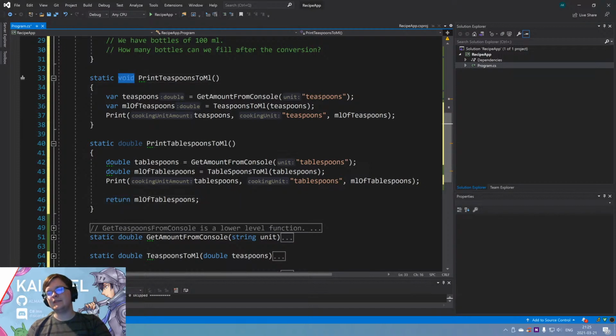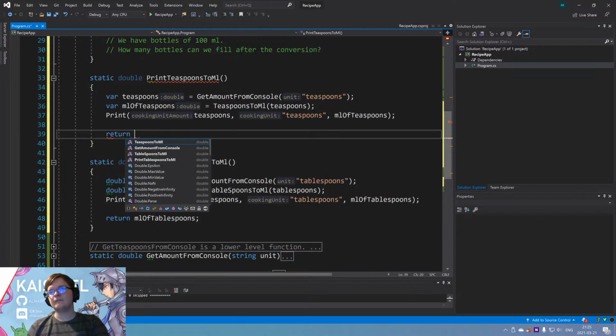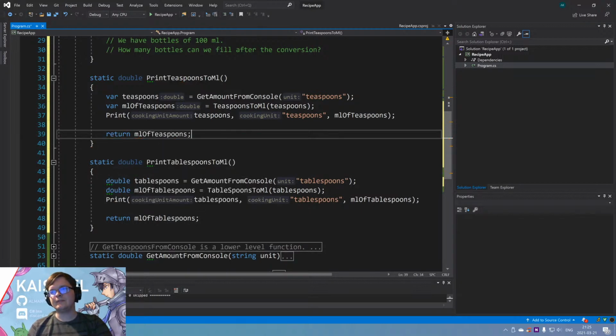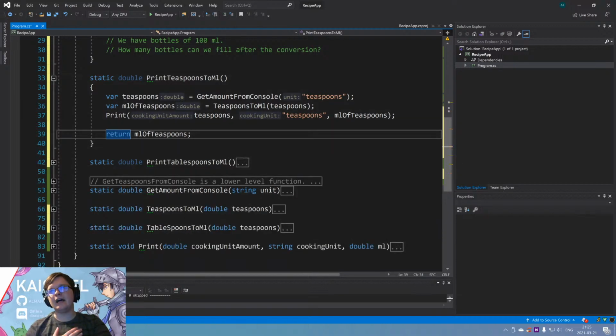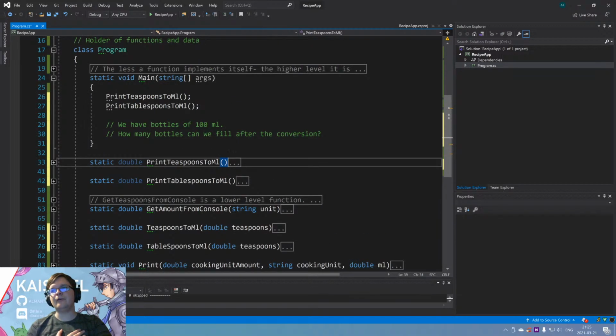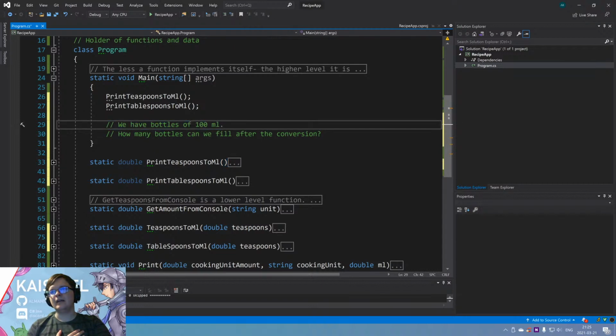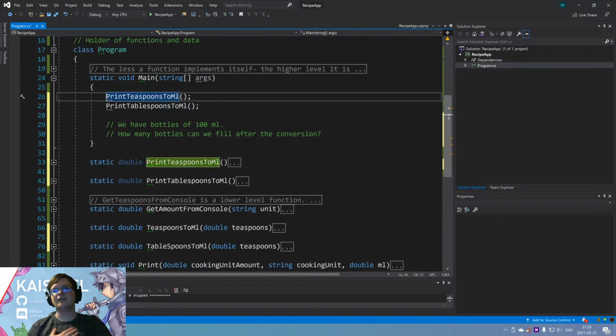And I'll do the same for this one as well. Milliliters of teaspoons. Again, our requirements ask us how many bottles can we fill? How many 100 milliliter bottles can we fill with these units converted into milliliters together? So we need to merge them. And from now on, I'll use var almost always for types.